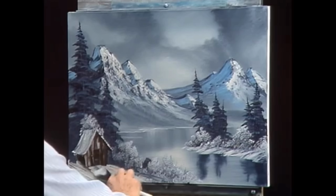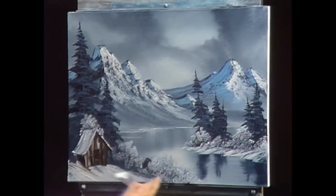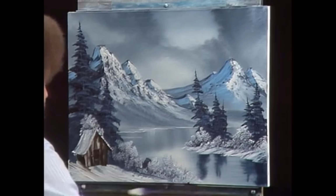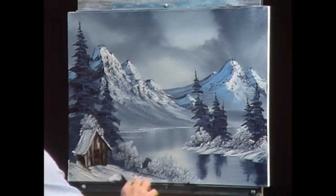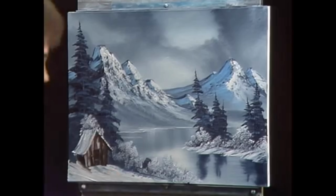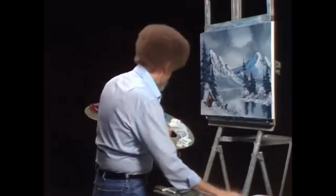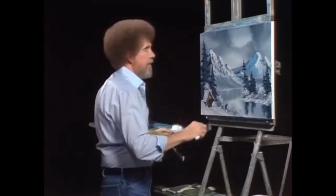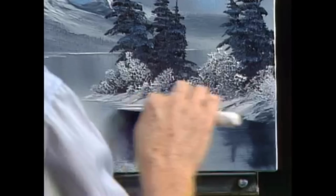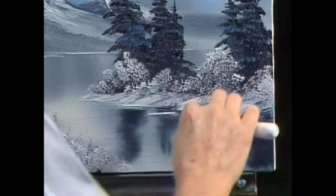See there? But pay attention to angles. You want that to flow, because chances are if there's water out here, it's in a recessed area. Normally water always is in a recessed area. So, something like so. A little bit of the liquid white, put a water line into here. Something about like that.